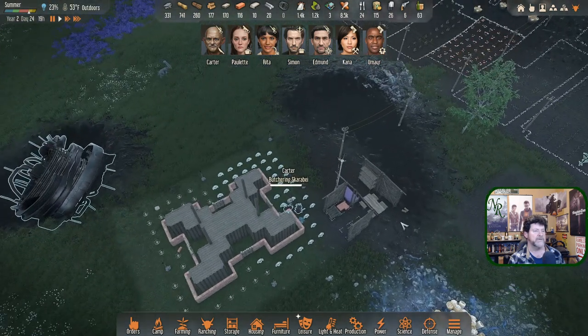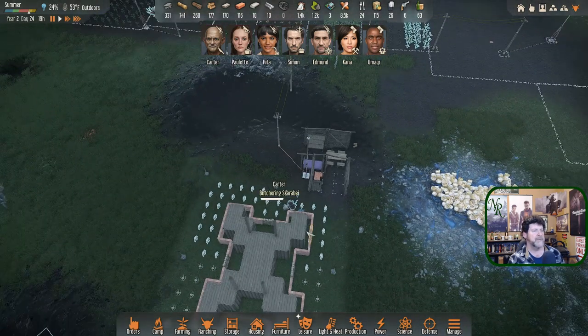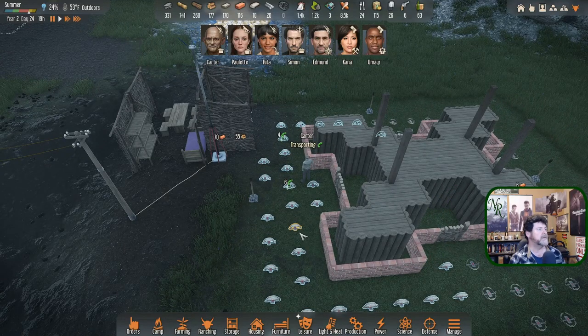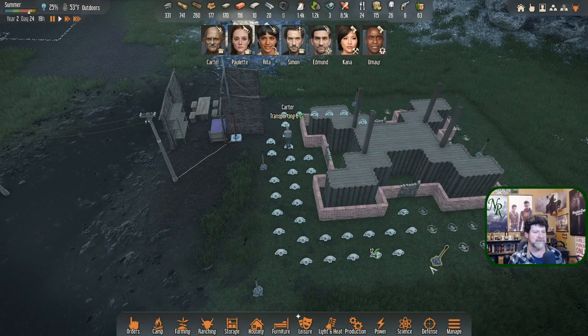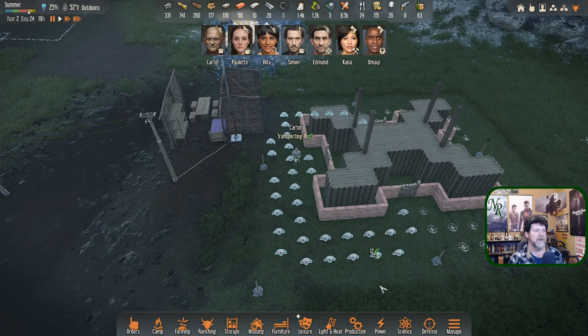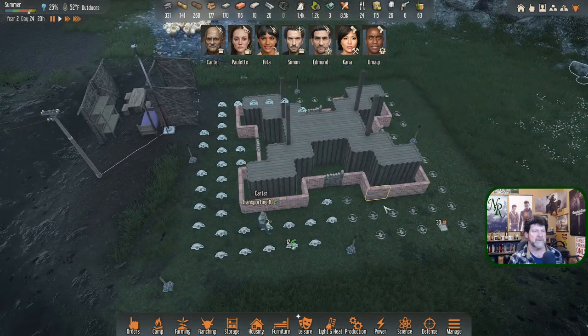And it most likely will just be an ore thing, which means it needs to be Edmund that gets sent. Or Carter. For that matter, it could be. But he's been busy all day, so he does need to get a good night's sleep and a meal and a break. So you are transporting the last of the meats. You need to get somebody like Kana down here to reset all the traps. Supercomputer debris. Alright, I managed to pull out some CPU cores without damaging them. Okay, good job. So he'll be back before the episode's over. Theoretically. Hopefully the game doesn't make him sleep first or something like that.